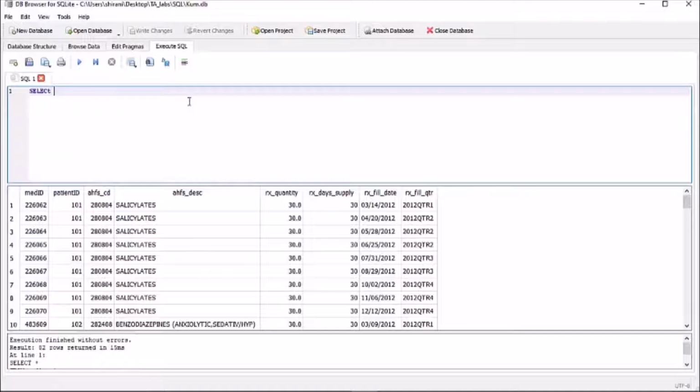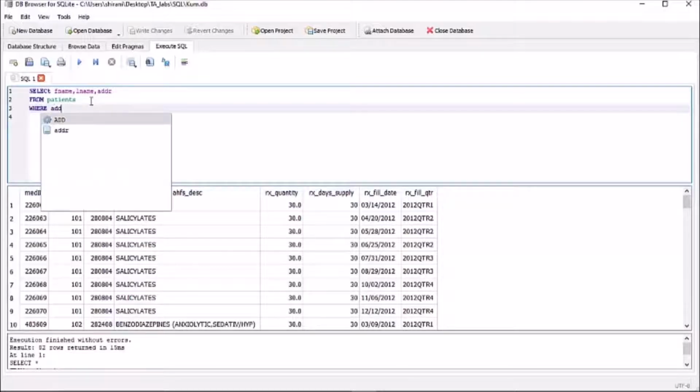Select name and address from patients where their address is not null.